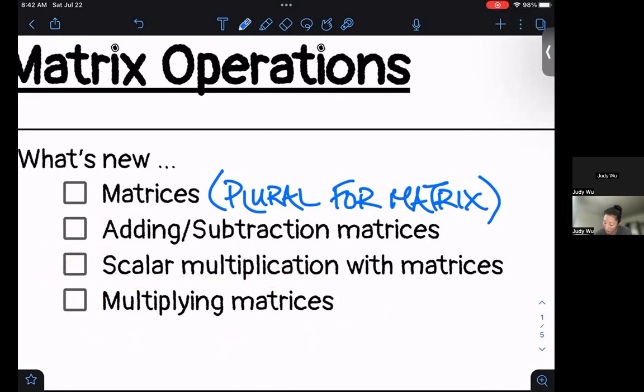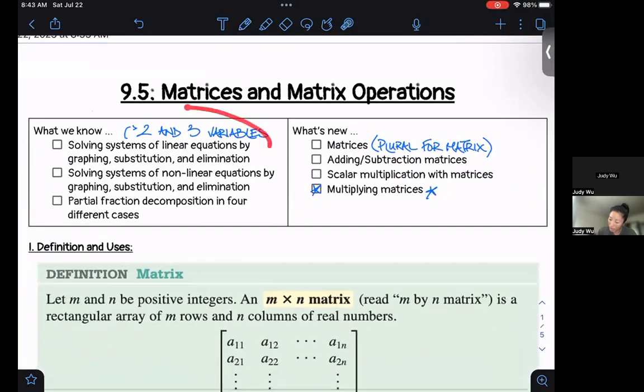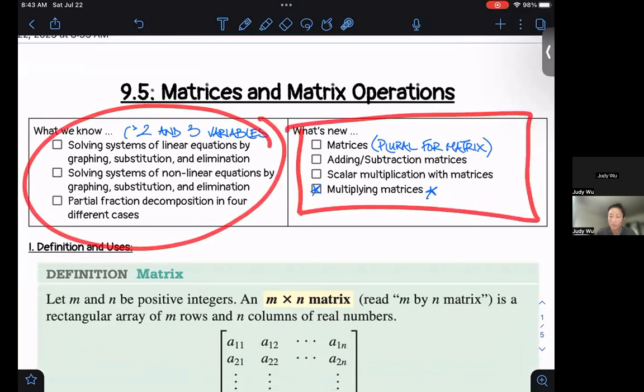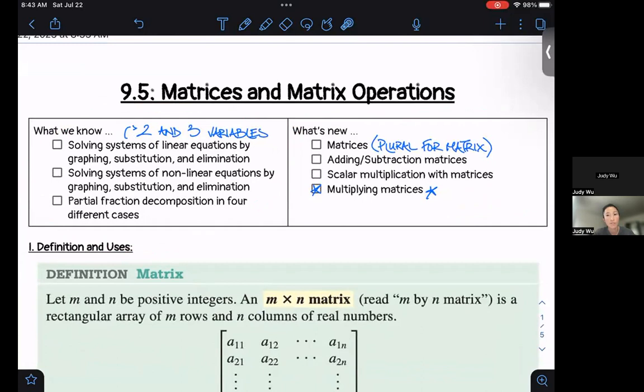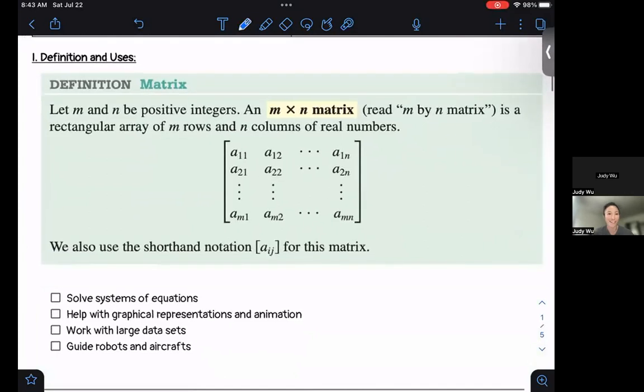And I'm going to say that probably most of our mental space will be left for this last part, multiplying the matrices. I will talk a little bit about some extra credit options because, as you noticed, we talked a lot about solving systems here, and I'd love to leave it for you to take a look at how we might use matrices to actually solve these systems. All right, so let's get started with some definitions and usages.